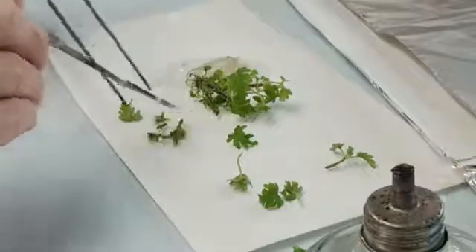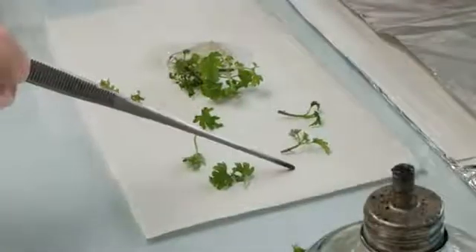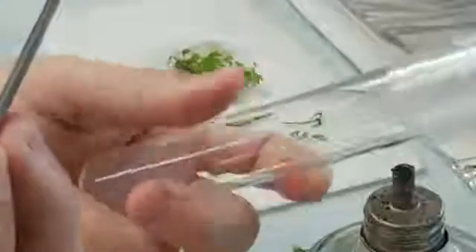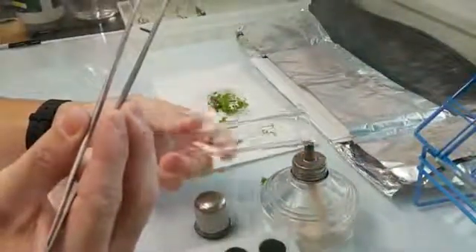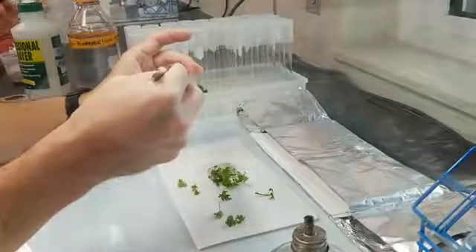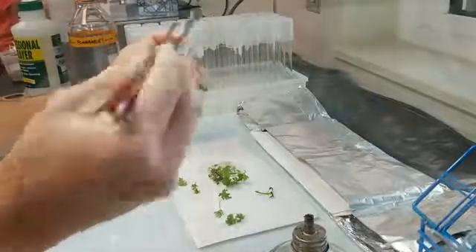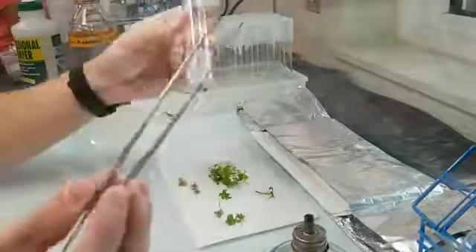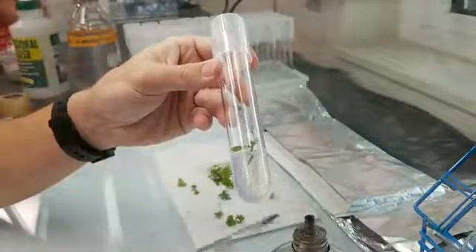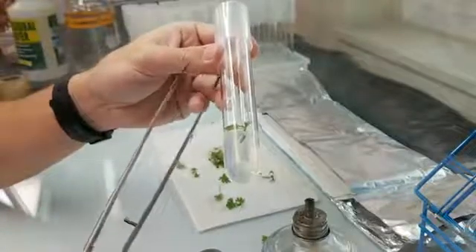It looks like I'll actually be able to get two plants from the one we had previously. So now I have my two cuttings and I'll put them into a fresh test tube. I'll do a similar procedure where I sterilize the end of the test tube and place it inside. This will grow roots in time and eventually fill up this entire test tube in about a year — that's about our timeline for working these plants and continuing to propagate them, about once a year.